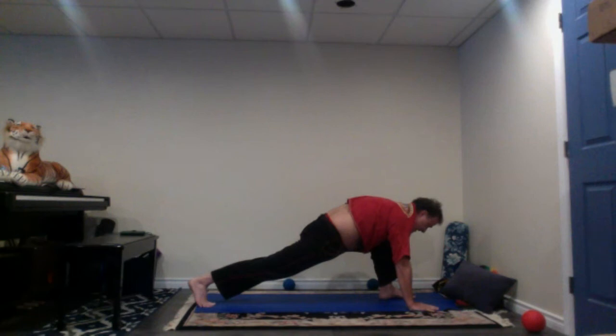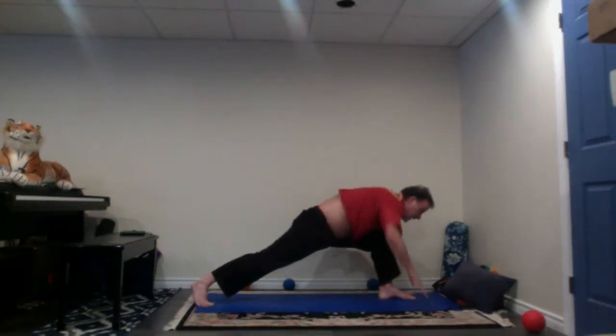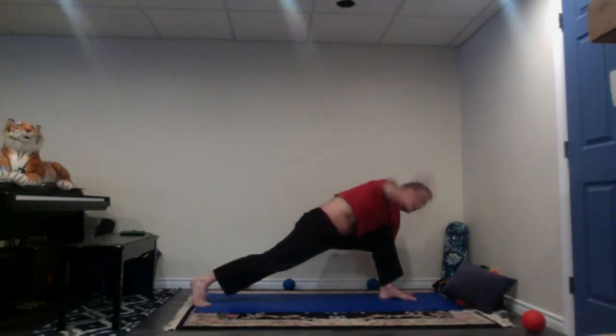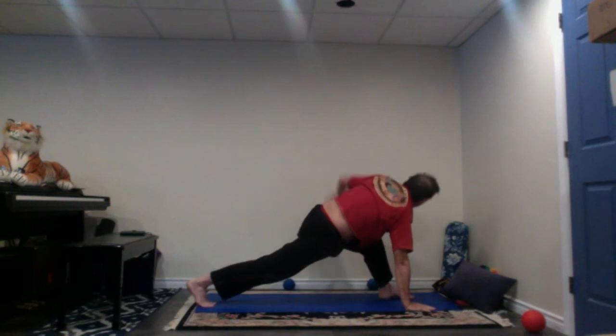Couple of hays and front leg forward, back leg back. Hey. So front knee forward, back heel back. Hey. Open to the sun side. Come down, open to the moon side with, of course, who?